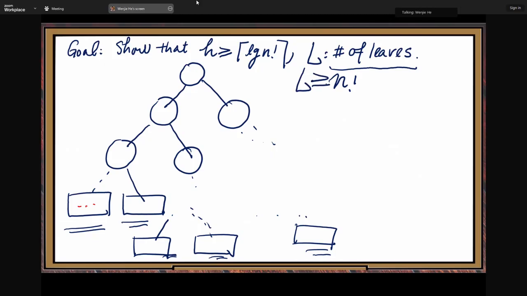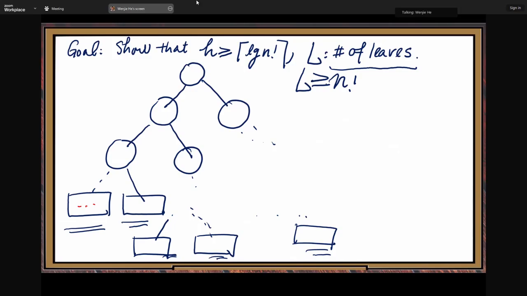Yeah. So we do not write n equals n factorial. There is a possibility of n equal to n factorial, but in the general case, n is greater or equal to n factorial. Why? Because you may have redundant sorting results, right? Your algorithm is not the most efficient, so it may contain some redundancy. If there's redundancy, the same result is repeated more than once. So then you have greater or equal to n factorial.